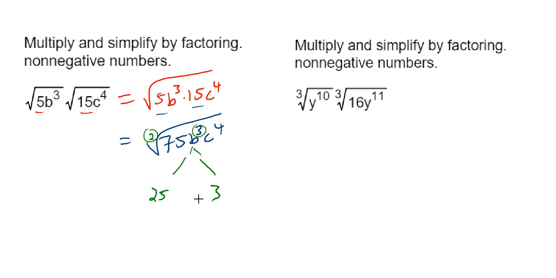So that means we're going to have to split up b also. We'll take as many powers of b as we can to put in the good pile. As long as that exponent can be divided by 2, it's going to simplify nicely. So we have 3 powers to work with. I'm only going to be able to grab 2 of those powers, because 2 can be divided by 2. And that means I'll have 1 power of b left over that has to go in the bad pile. And then with c to the 4th power, that's actually all good, right? We don't need to split that up because that exponent of 4 is already divisible by 2.